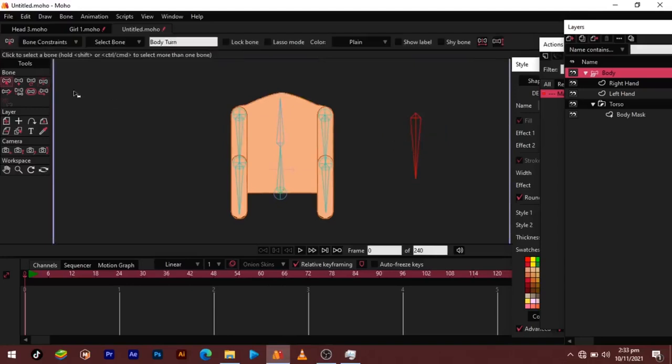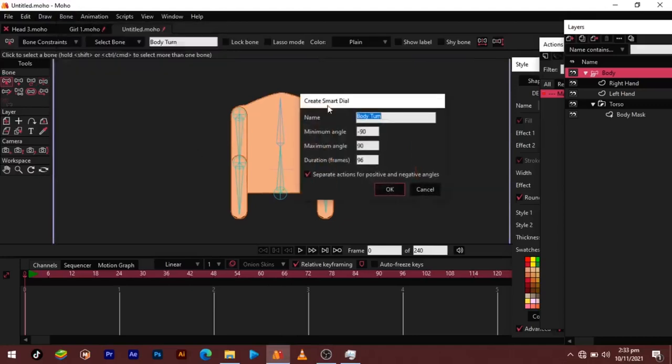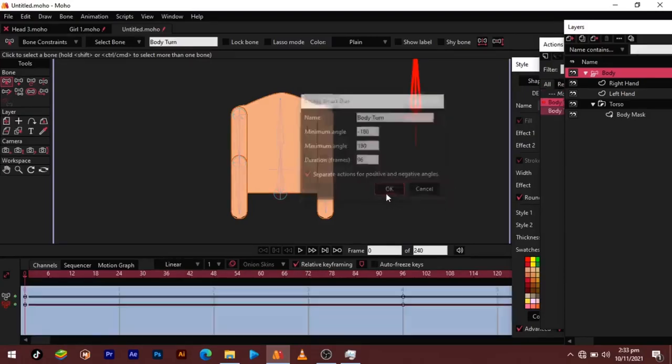Alright, so the next thing we'll do, after we named it the body turn, is to make a smart bone dial. This time we want it to be 180 by 180, so we want a 360-degree body turn.